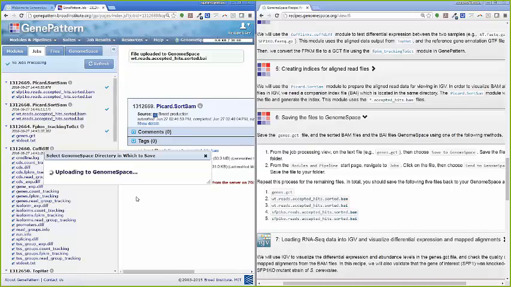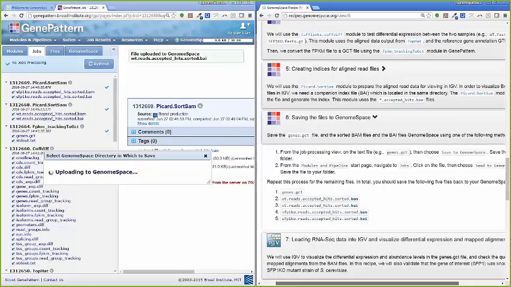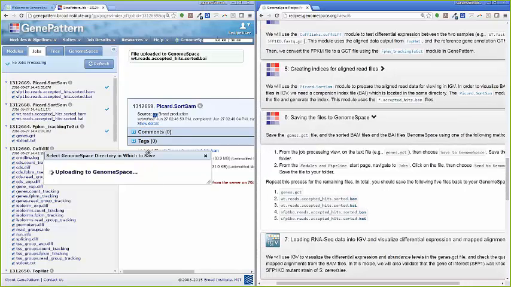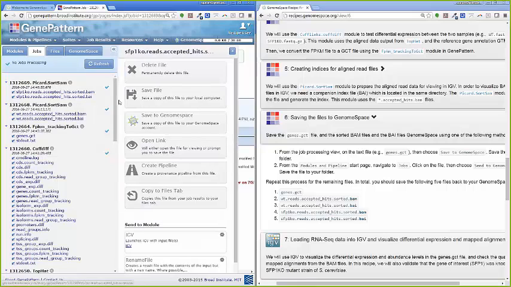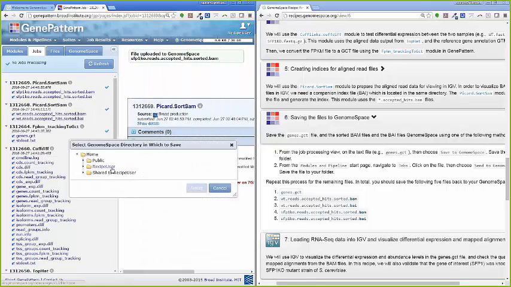They'll take a bit of time to send. And then the last file that we'll need to send, we have this BAI file that we need to send, and then genes.gct.